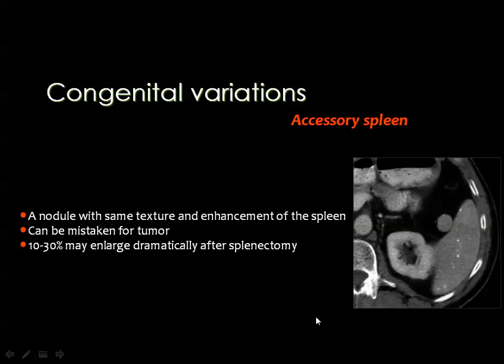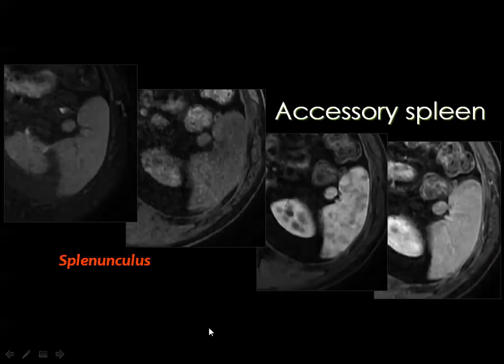in all pulse sequences. One of the major points about this splenule is that after a splenectomy, the splenule may significantly become large to replace the site of the removed spleen. This splenule may also be mistaken for a tumor in the tail of the pancreas and sometimes in the region of the suprarenal gland. This is the appearance of the accessory spleen in MRI T1 weighted image and T2 weighted image.